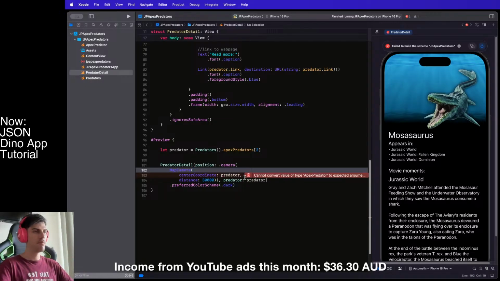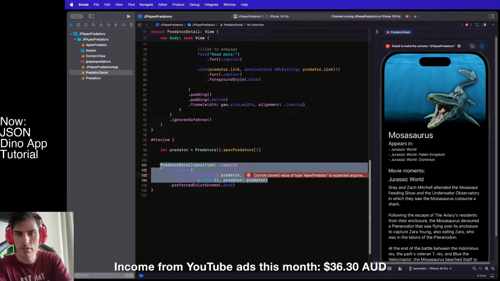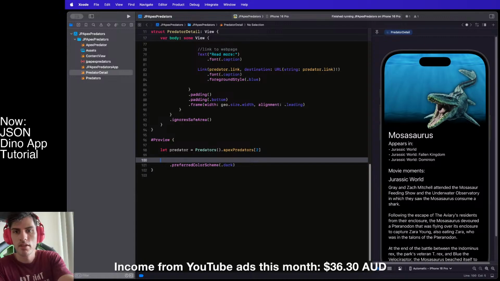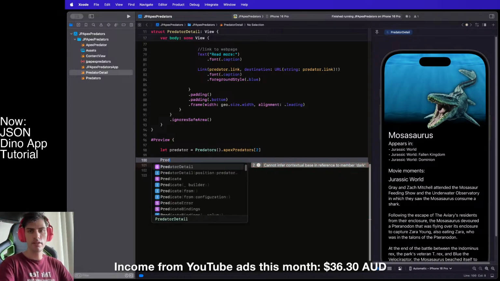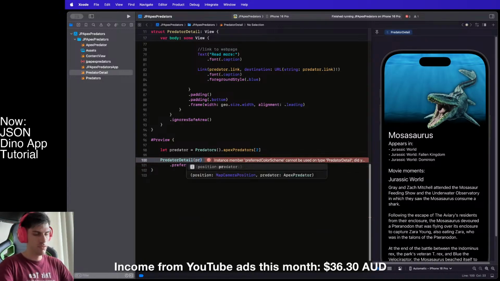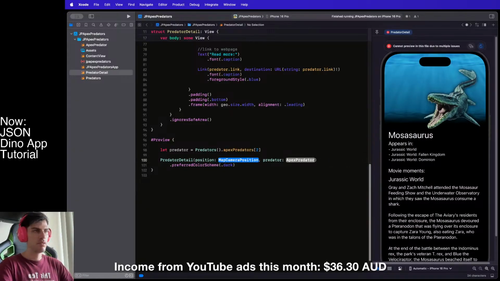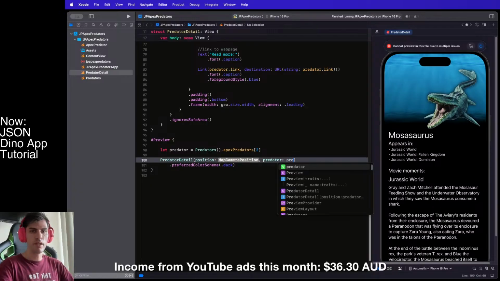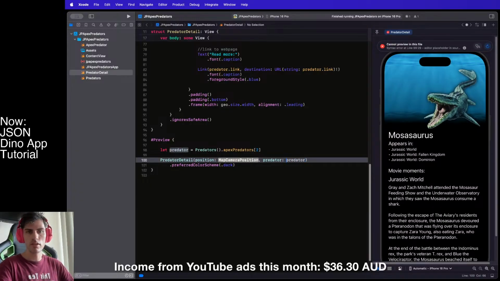Okay, hold on. My thing's messed up. Redo this. Why is this so messed up? Predator detail. It's got position and predator. Okay, well, it wants to do this. So predator will be predator, right?